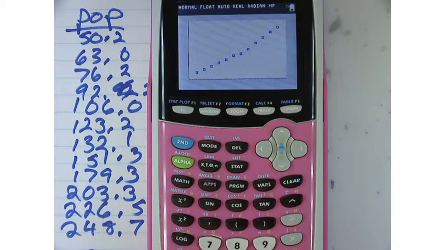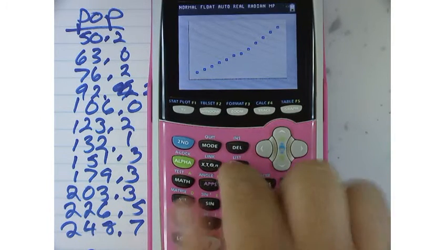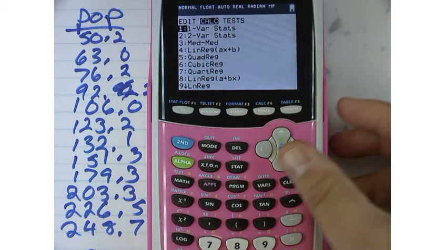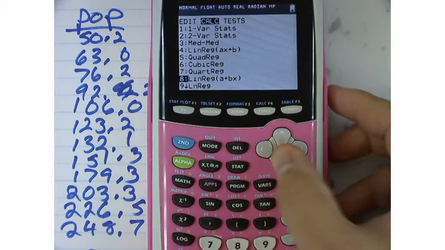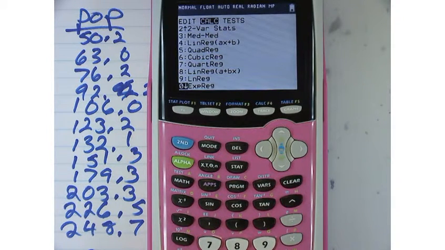It could be quadratic, but it looks exponential. So now if I want to find the line of regression, what do I do next? Well, I hit stat again and go to calc, and I could do an exponential regression.